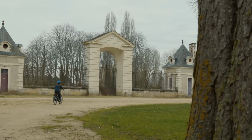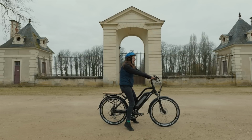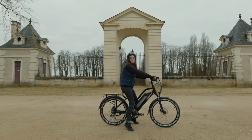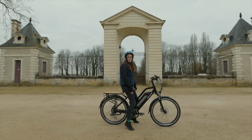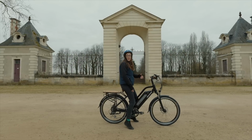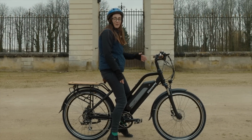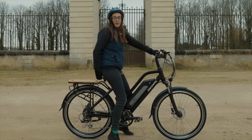So as I've mentioned on the channel before, I've had rheumatoid arthritis since I was a teenager. So having the electric bike is really helpful for me because it means that I have more confidence to do more journeys. It takes a bit of the pressure off of a lot of my joints and gives me support to go out and do more activity and more journeys. There are so many lovely bike routes around here. So now that we've got this Himyway bike, I'm really hoping we'll be able to get out this summer and explore a lot of the area.